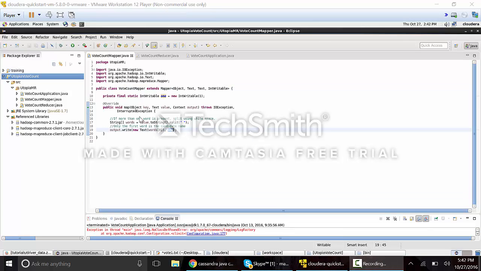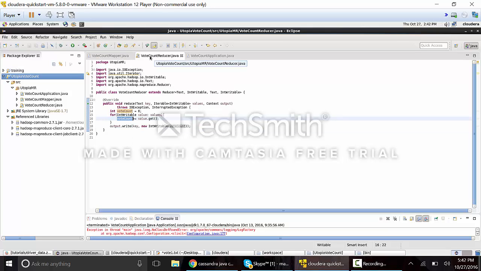Next, I have created another class to perform the functionality of the reducer. Here the input comes from the map function of the previous class. We pass this input into sort shuffle logic. Here all the key value pairs are collected first and members with the same key are grouped together. Then this will be input to the reduce function.